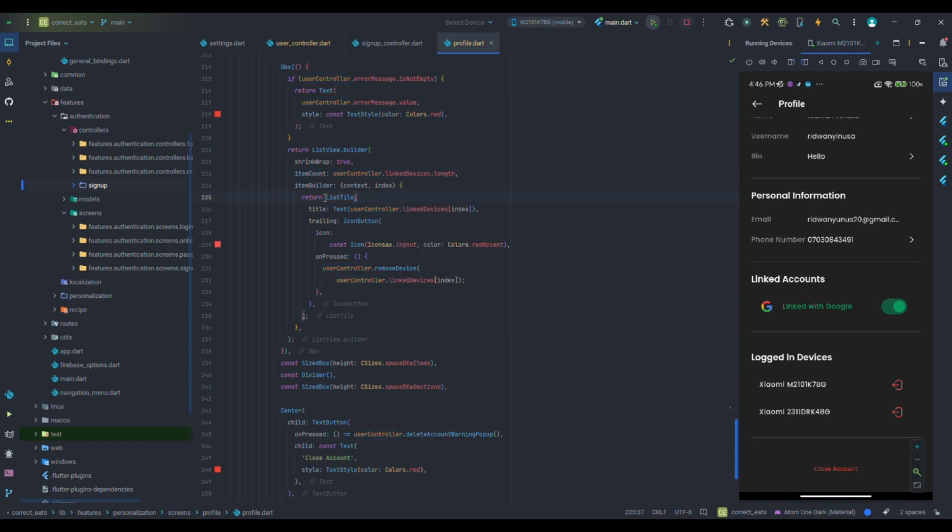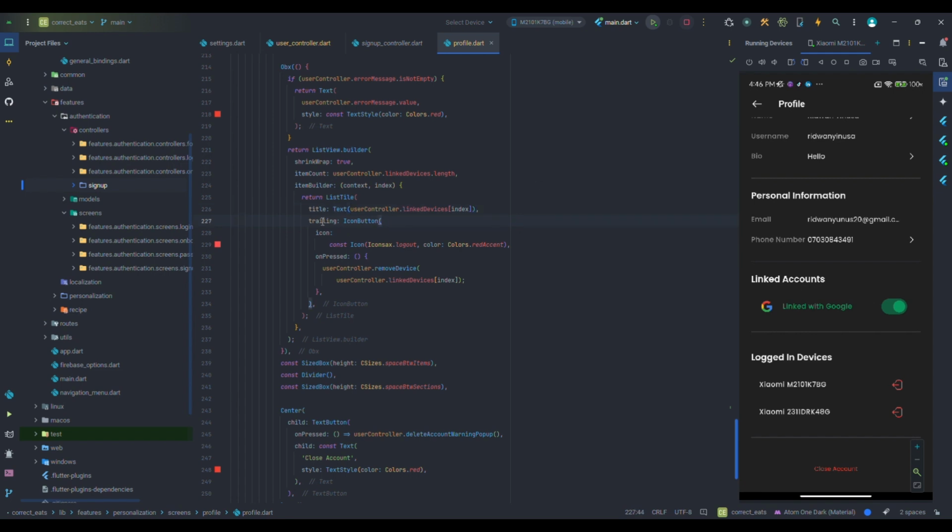Then we create this list tile, which displays them like this, each individually. The list tile has a title which accesses the linked devices, getting each of the linked devices from 0, 1, 2, 3, for the number of linked devices for this account.